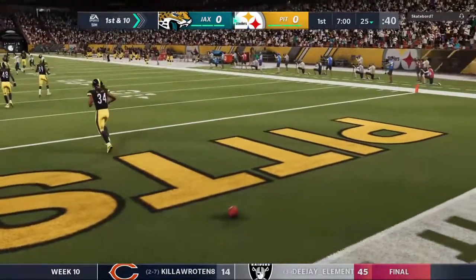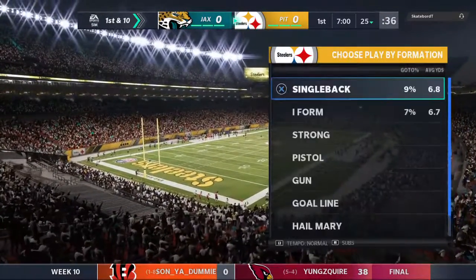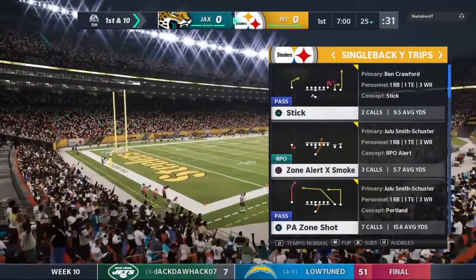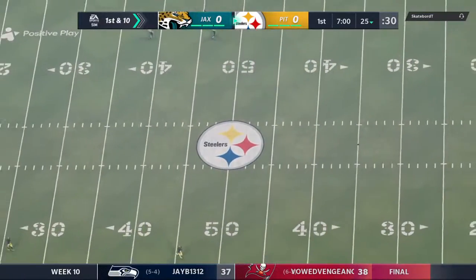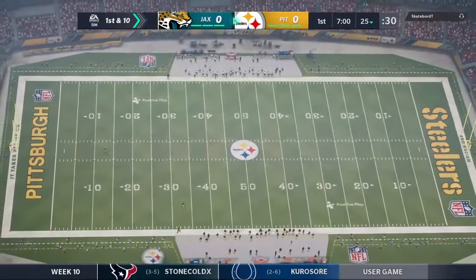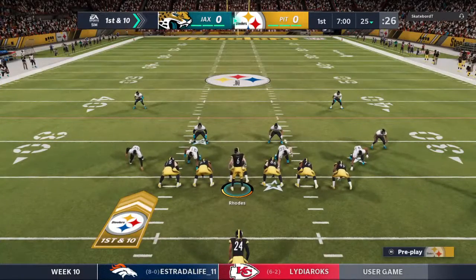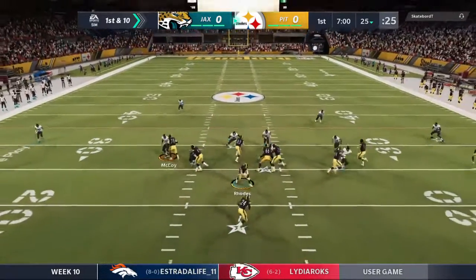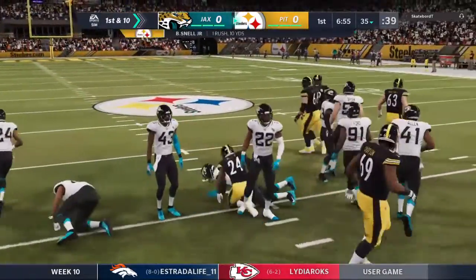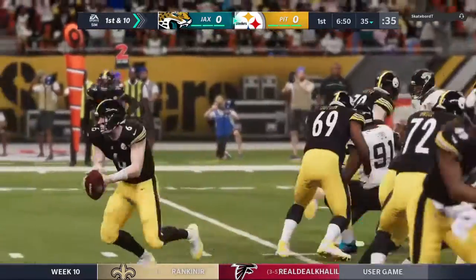And no run back here, so they'll bring it out to the 25. The first carry now for Benny Snell, and up to the 35 before they're able to knock him down. It'll be a gain of 10 to start the drive, out by a few inches. That'll be a first down.